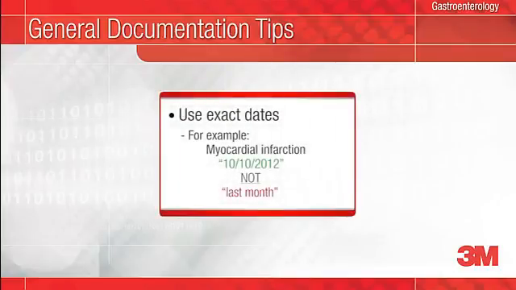Use exact dates when appropriate. For example, when a patient is admitted for acute myocardial infarction and the patient previously had a recent MI, document the exact date of the recent MI. Ask yourself, what else could I add in my notes about this patient's condition that would better communicate how sick the patient is, which in turn better communicates the resources needed for patient care?